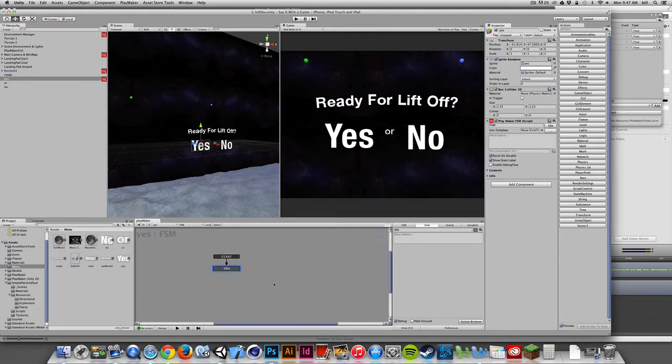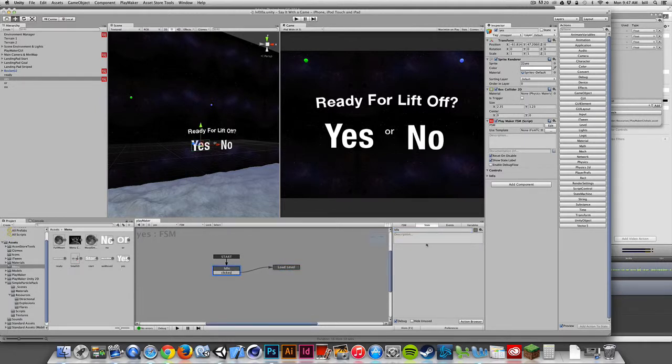I'll move that over a little bit. I want another state. This state will be maybe the click state, or I could even do an over state. I need an event. I'll just call my event clicked, and I'll go back to my state. I'm going to add clicked as a transition and wire that over to click, or I could say load level. Okay, that might be the appropriate state to load here.